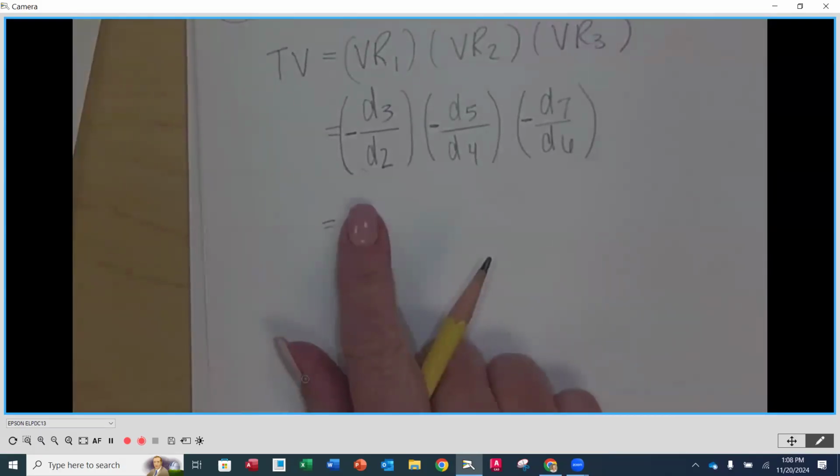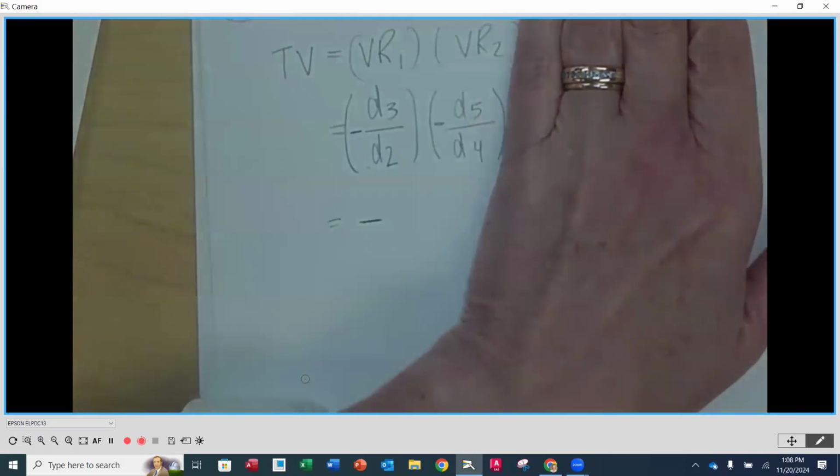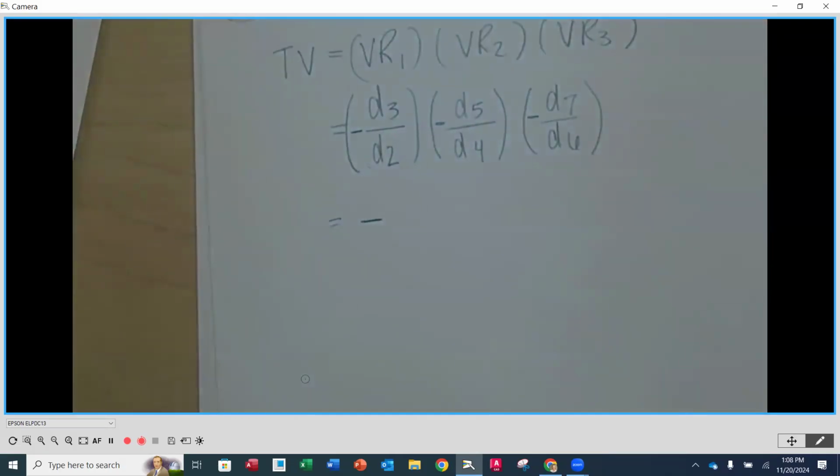If this would end up a positive number, so for instance, if we were only doing 2 together, that would end up a positive number. That would mean that from your first input pinion to your last output gear, they would be going in the same direction. Does that make sense to everybody? That's the only purpose of the negative.